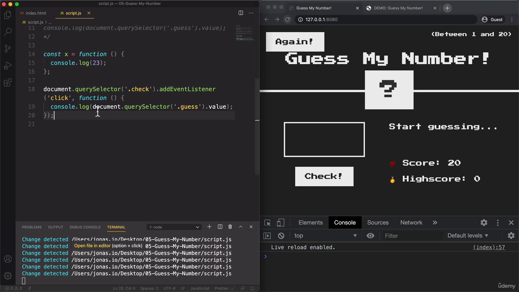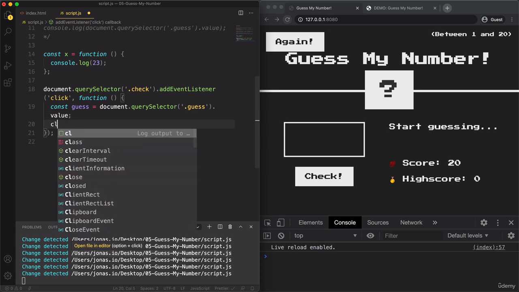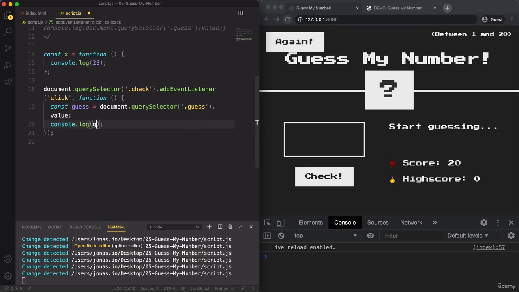We already did this here, but instead of just logging it to the console, let's save it into a variable. So const guess equals this. And now let's log it to the console just so we see it. This should do the exact same thing, but we first stored that value into a variable and then log it afterwards.